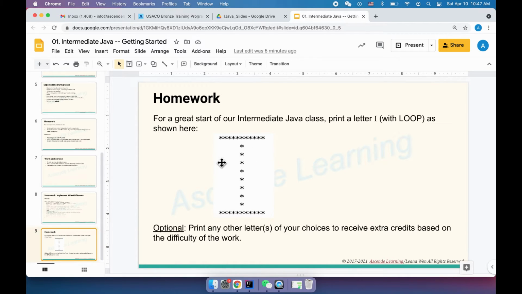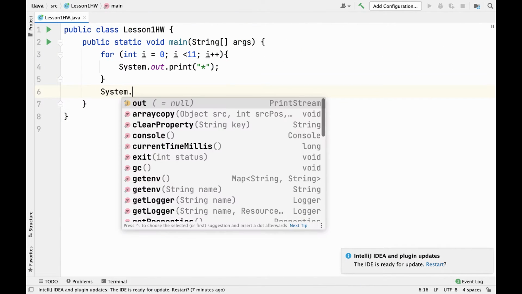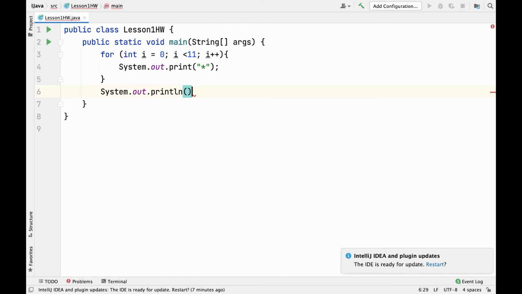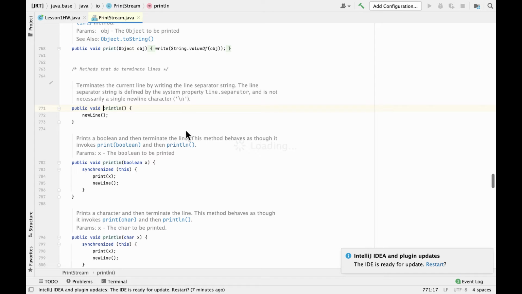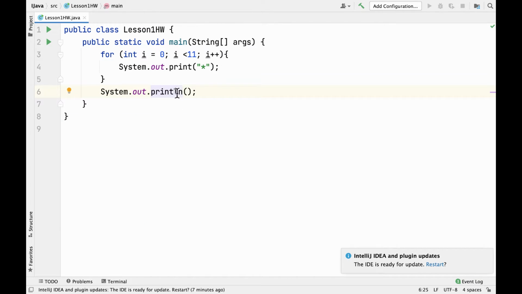Okay, so your program needs to generate the output in the order of line and then next line and next line and next line. Remember, the sequence is very important. So now you need to go to the next line, right? So let's just do a line break. To do a line break, you just say println. Oops, what did I do? Oh, println, meaning line. So this really means now you're gonna go to the next line.